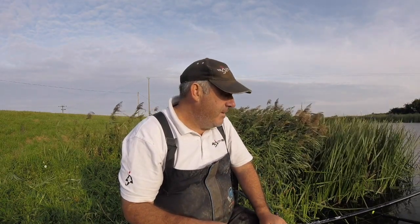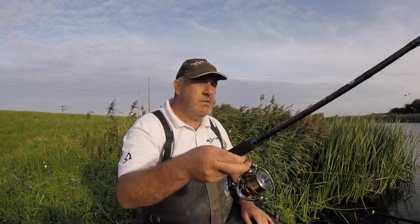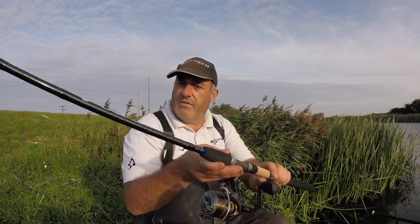Right, we've had about an hour and a half on the feeder. I had one bream, a big skimmer, the rudd, a few liners, but I keep getting the odd little indication and nothing comes from it. So I've just put out 5 more big feederfuls and a couple of them basket feeders with some castor and some corn. So I'm now going to have a go on the slider. I've put a couple of balls out, so hopefully I might get one or two fish.